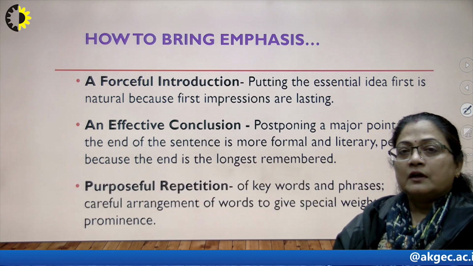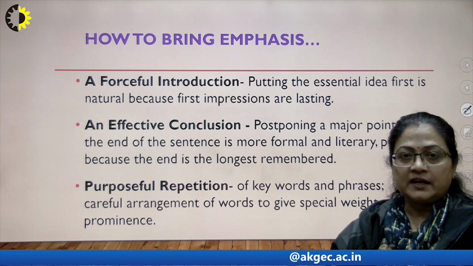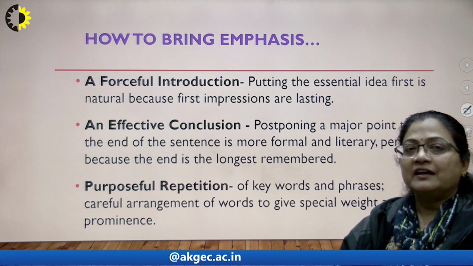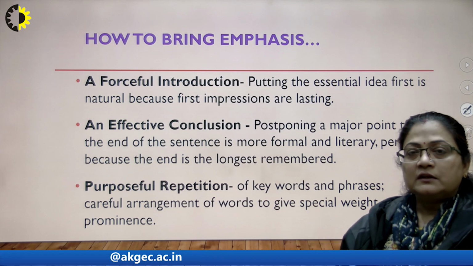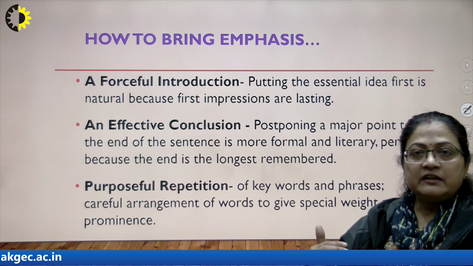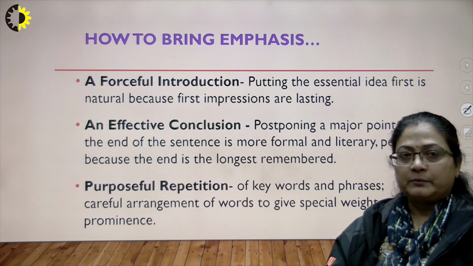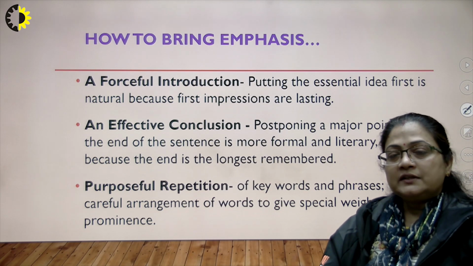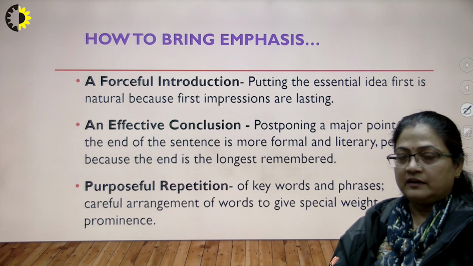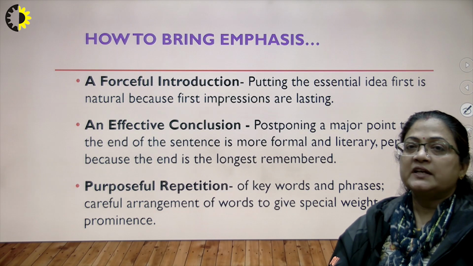Okay. If we find that it is more important or more formal and more, you can say, literary, then we can give the central idea at the end. Okay. So, the major key sentence can be put at the end of our opinion, but that will leave a takeaway for the audience, and that end is the longest remembered. Okay. Another thing is purposeful repetition of keywords. As I have said earlier in coherence, that purposeful repetition of keywords brings emphasis.